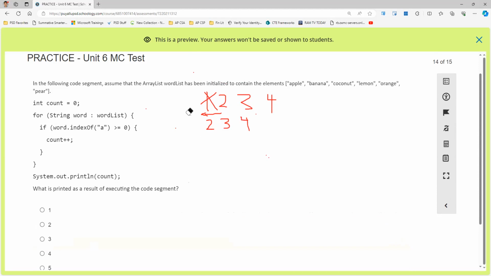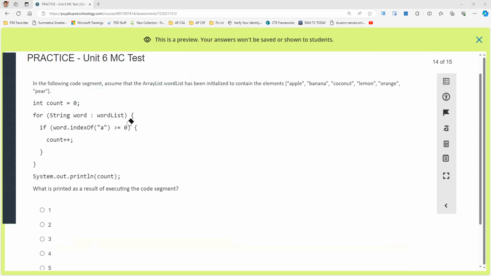Okay. Anything else going on here? We have an enhanced for loop. We're going to put some fruits in there, apple, banana, coconut, etc. And it's going to say if word dot index of A, remember, index of is going to find the location of A. If it is greater than or equal to 0, count it.